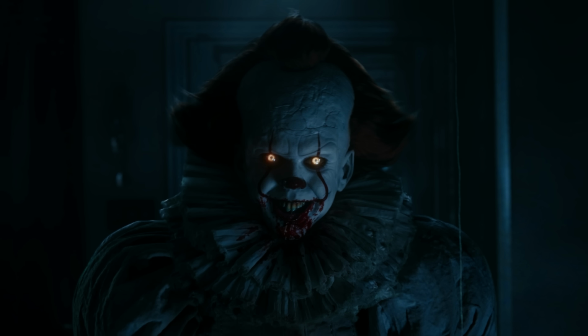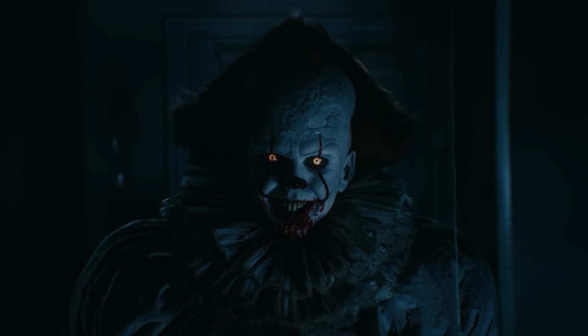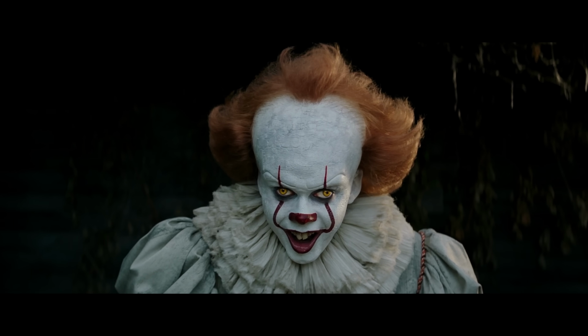eyes as they brighten, and lastly, we gradually scaled down and warped the background for a bit of a dolly zoom feel, and used a keyframed optics compensation effect over everything to wobble and increase by the end, giving a similar warping reality vibe to this moment in the first It film.